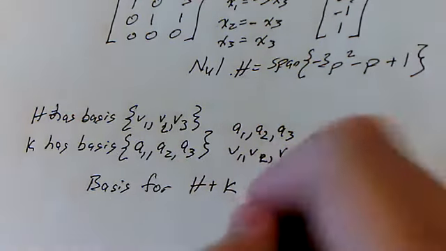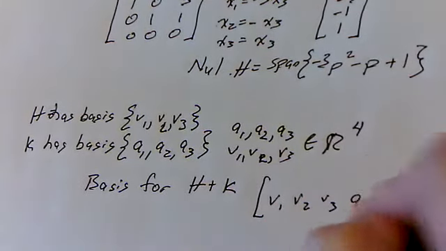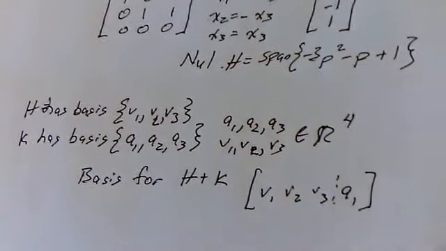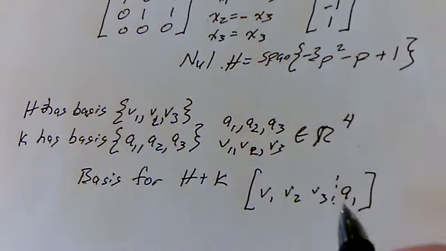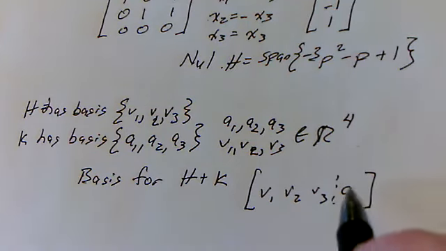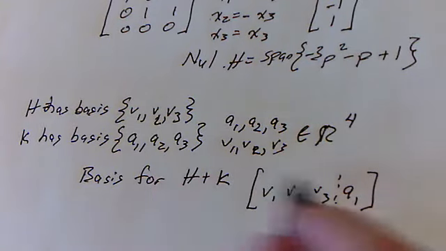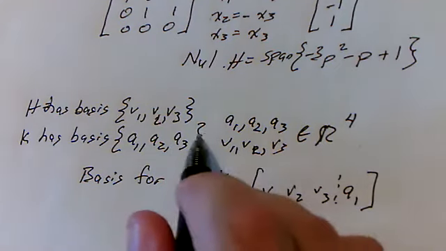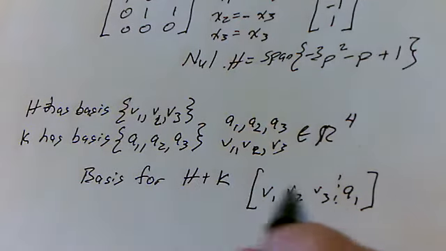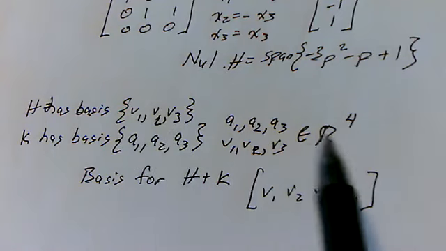So take your matrix and augment it, V1, V2, V3, and put that with A1. If it's independent, then you're good to go. If you get inconsistency or a dependence relationship, then you know you have to check A2. Repeat the process with A2. If that one works out, you get all ones. If it doesn't work out, you go to A3. If it doesn't work out for any of them, then that means there's not an appropriate relationship.